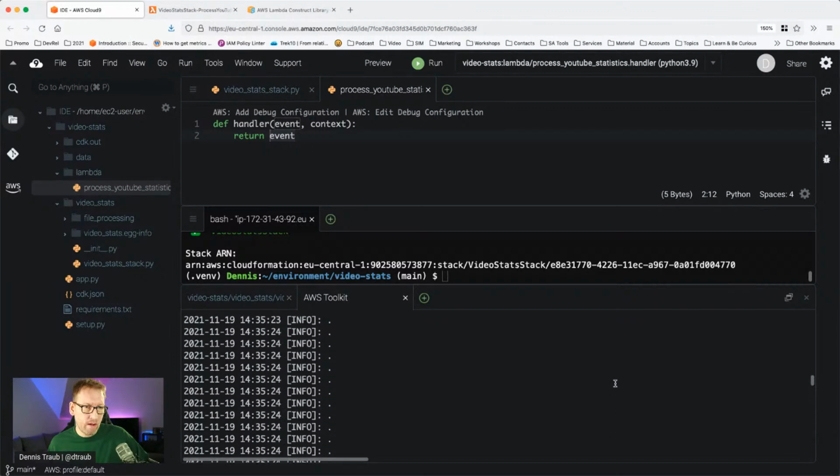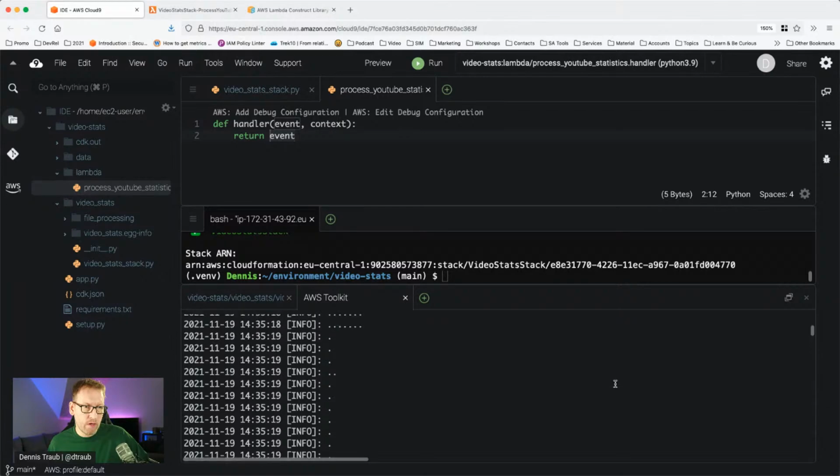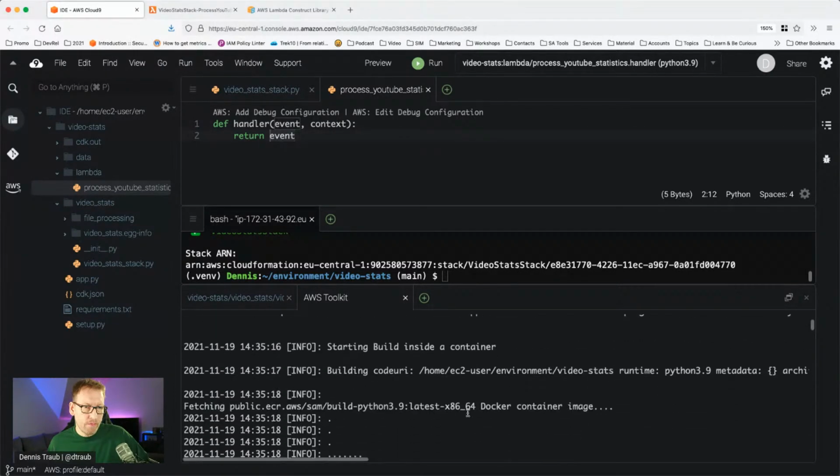And we can go back up and have a look at what it said up here. So it's building, you can see here, it's fetching a public Docker container image for Python 3.9 for x86, because that's the architecture that I'm using on this machine.